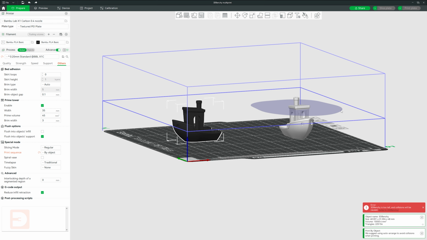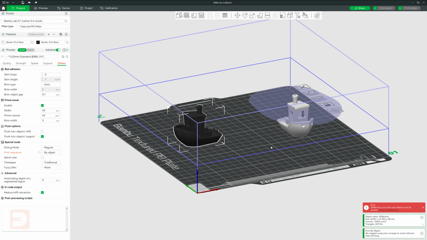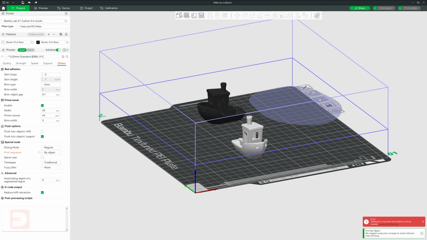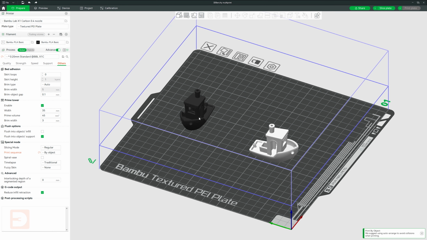This is because even though the Benchy is not a tall object, the height of the chimney here is higher than the clearance of the x-axis rails. So once it's been printed, if the x-axis rail was to move across it, it would then clip that object. Because I've got the other object in the same plane as it on the y-axis, it would only be able to print that second object by having the x-axis rail collide with the first object. So by arranging them like this, the x-axis no longer needs to be in the same area again after printing.